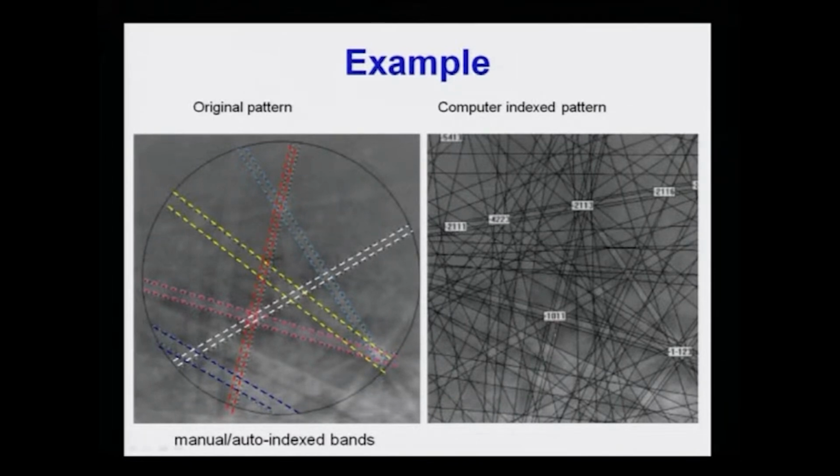So, in every case you see inside there are 2 lines, outside there are 2 lines. This is the first order and this is the second order diffraction lines or Kikuchi bands, and this is a major zone axis here, this is another major zone axis, and some minor zone axes are also possible. This is another minor zone axis here. So, this can be easily compared. The original pattern will be matching with this, then we are sure that we have done the indexing properly.